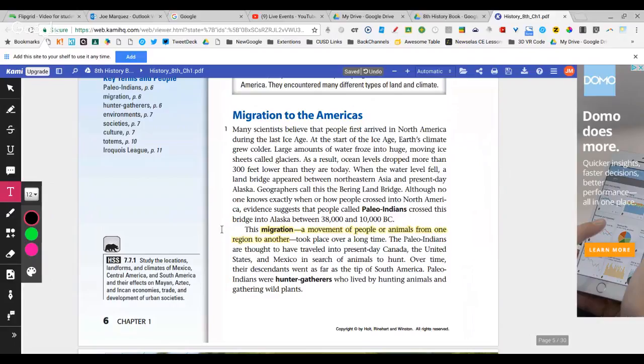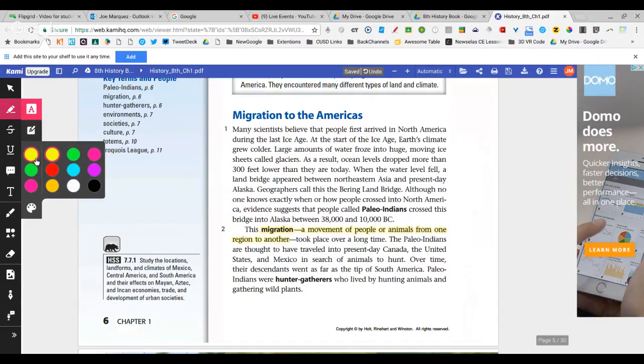So we can go ahead and number all these paragraphs. Now, the next thing you can do is highlight. You can have the kids highlight with various colors. For example, green can be new words or new ideas that they've never heard of before, and yellow can be the main idea or main topic of that particular paragraph.